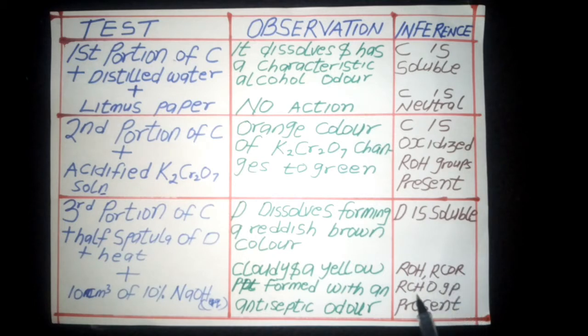These three groups present. That is how I want to put it. Maybe you might have another idea on how you want to put your own. But since it's not only ROH, the alkanol, that undergoes this test, that's why I included ketone and alkanol. For alkanol, it is only ethanol that undergoes this iodoform test.